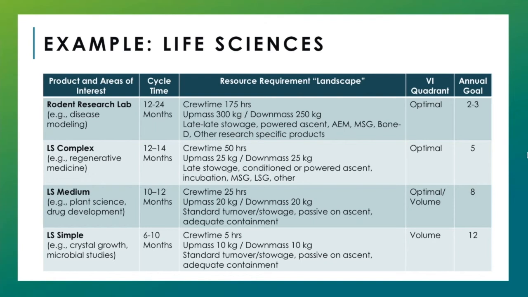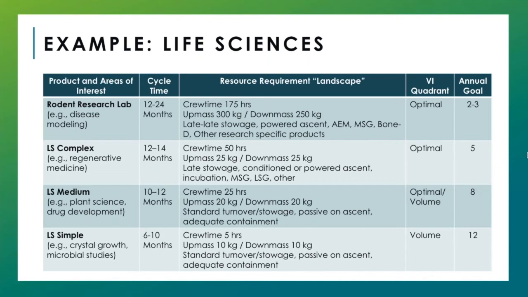At the risk of showing you a little too much of the sausage grinding, we're going to take a little bit of a deep dive and show you an example. You heard Cindy talk about the vertical and the vertical strategies. This is an example of one of our verticals and how we have translated raw materials, raw resources in the inventory into a vertical product line. For now, just focus on the left side of this chart. That's the vertical products that we have in the life sciences vertical.